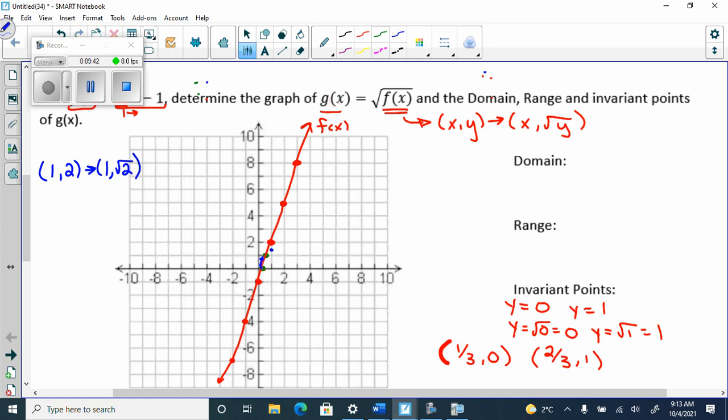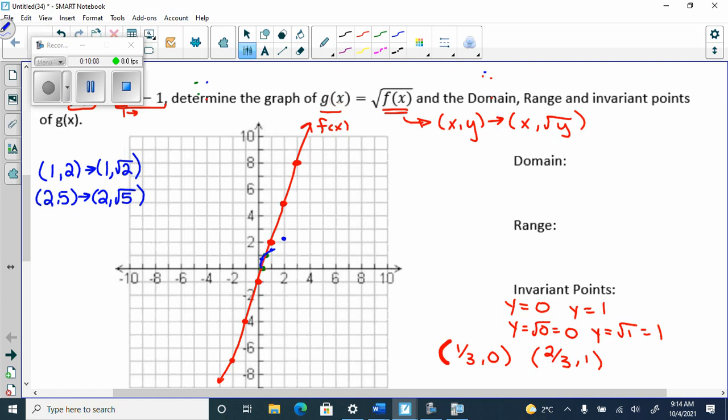So I'm going to go through the greens to the blue. Now this one's at 2 and 5. It's now going to be at 2 and root 5. Can I pick more numbers in between as well? Yeah, I can pick as many points as I want, right? The square root of 5 is a little over 2. So it's 2.23. So now I'm at 2 and 2.23.